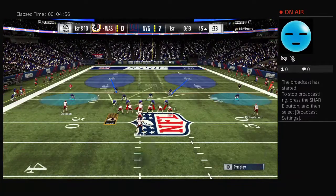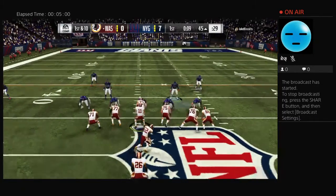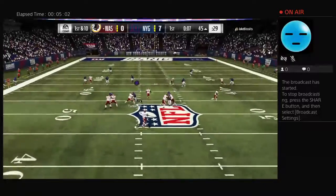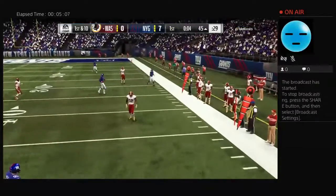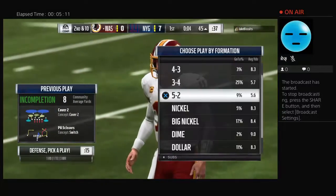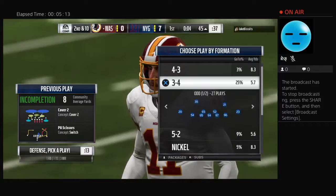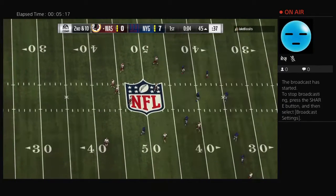All right, Brandon, I know we're in the early going here, but those kind of runs, they're going to open up a world of opportunities for this offense going forward. They go play action here on 1st down. And this will be incomplete. What's the old adage? Be quick, but don't hurry. Well, that went right out the window there. He was hurried, harassed. That ball had to be gotten rid of, otherwise he was going to get sacked.